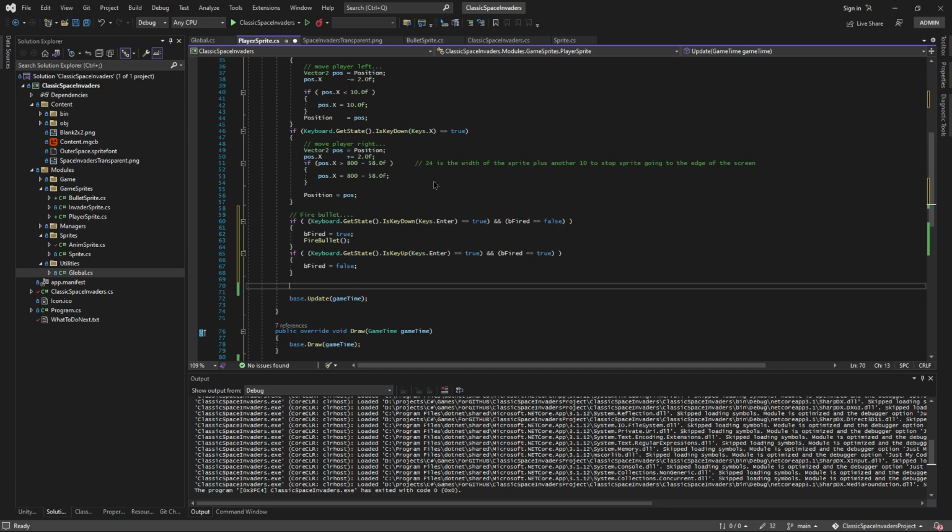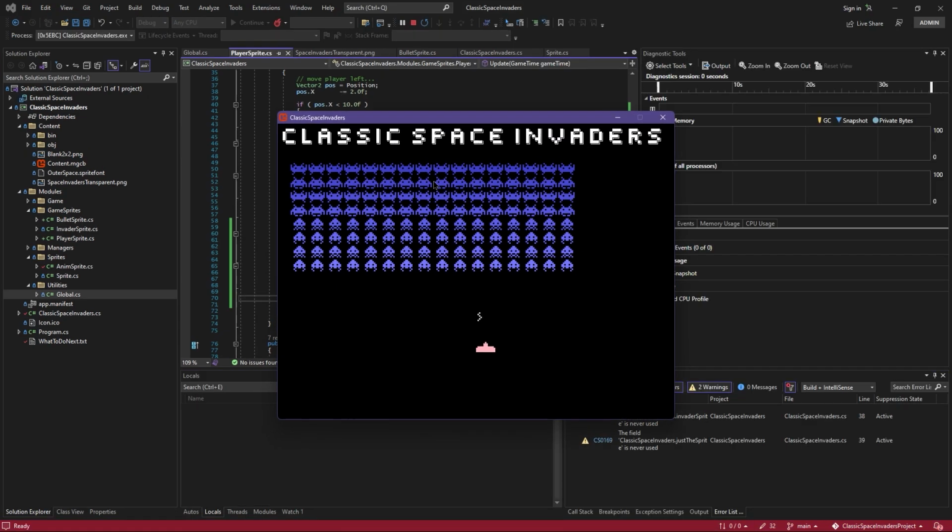Let's try this. All right, so we'll move a little bit across, and now I'm going to press and hold enter. Got one. Oh, look, only one bullet. Release, enter, hold, release, enter, hold, release. So you can have lots of bullets, but only get one bullet on one press. Perfect. So that's pretty cool.